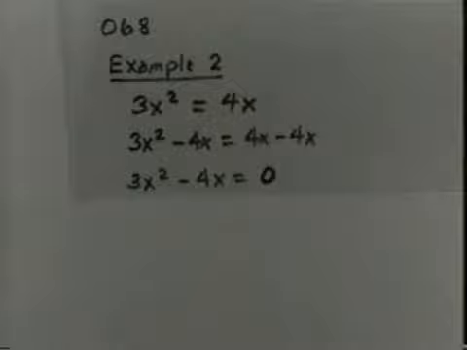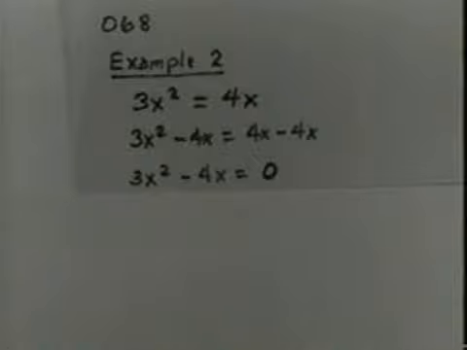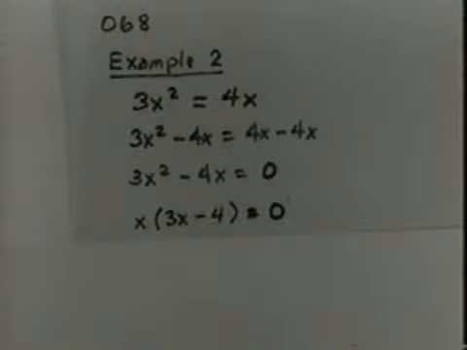On the left side, we're ready to factor. How do we factor this one? Notice it only has two terms. Remember that the first kind of factoring we learned, and in fact the easiest kind of factoring, is the common factor. What common factor can you see in these two terms? The only common factor they have is x, or 1x. We'll factor x out, and that leaves x times 3x subtract 4 equals 0.